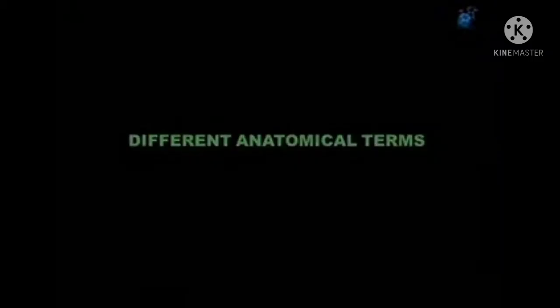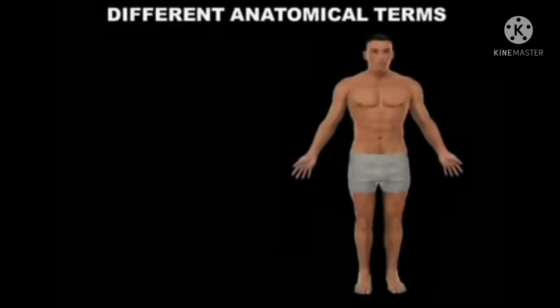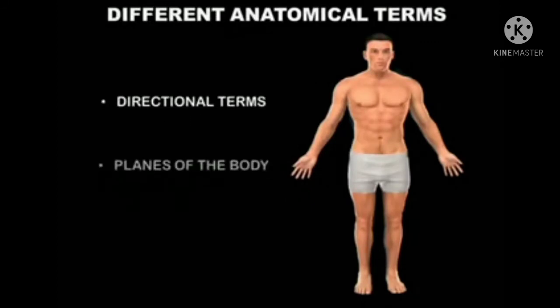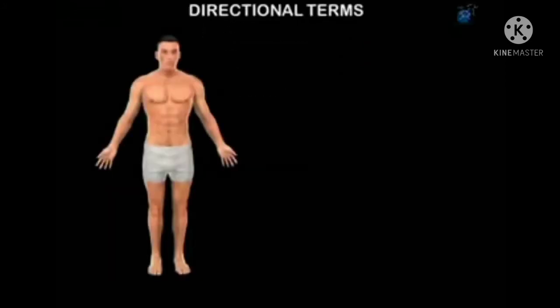Now, we will discuss the different anatomical terms. So continue to watch my video till the end and never skip this video. We will cover two portions of anatomical terms: the first is directional terms and the second is the planes of the body. Firstly, we will discuss the directional terms of the body.